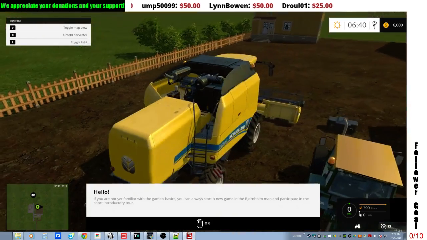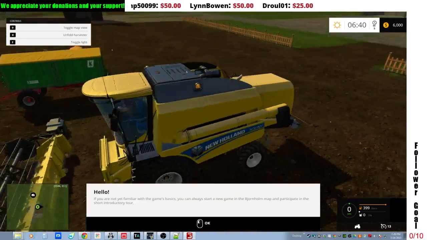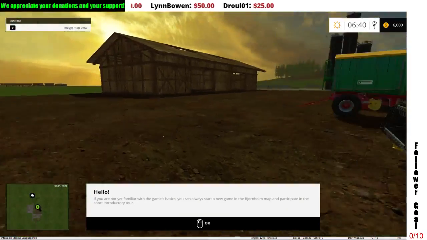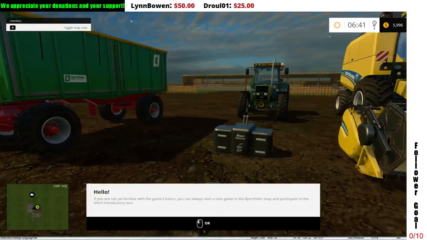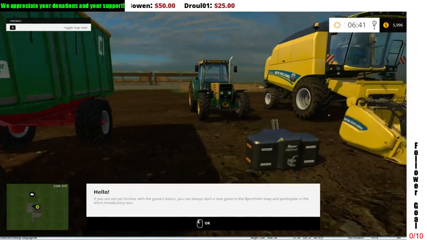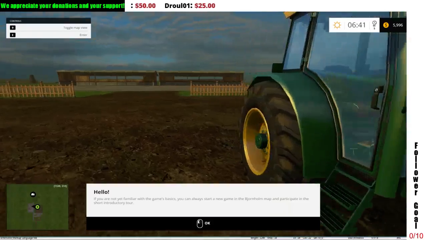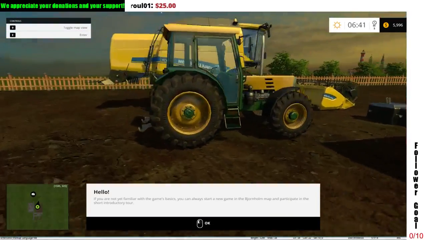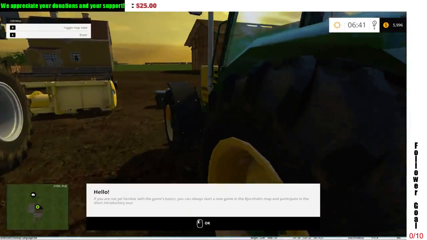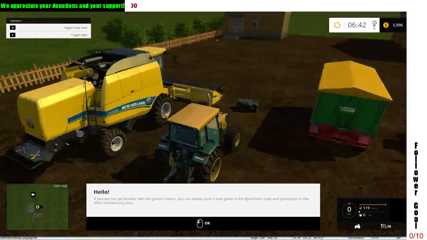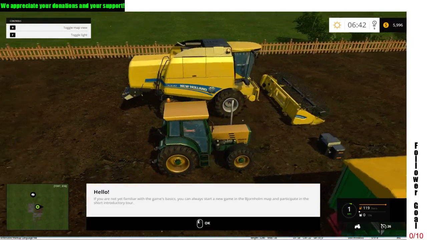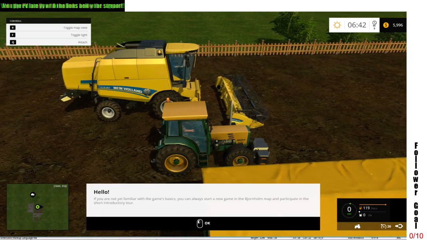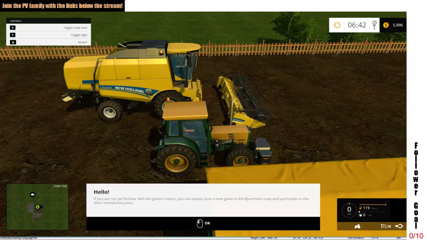Now if we go in, you'll see we have a line of vehicles, and you can move them forward, backwards, but it's basically all in a line. We might want to put the trailer actually behind, which would just be going in the other direction. But there's your starting vehicles all on the lot, ready to go. And I'm just doing this relatively quickly. The weight could have obviously been moved a little bit closer. It doesn't need to be as far out in front as we had it for the harvester.